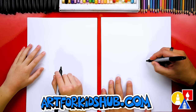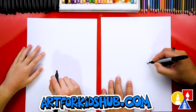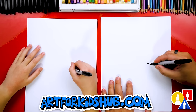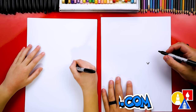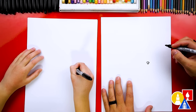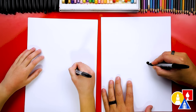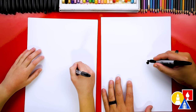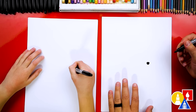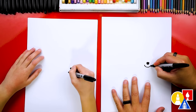First, we're going to draw our sloth's nose over here on the left side of our paper. We're going to draw a shape like this — a little kind of V-shape. Then we're going to draw the top and color that shape in. I'm actually going to change this into a U-shape at the bottom so it's a little bit bigger. And then we could draw a little smile underneath the nose.